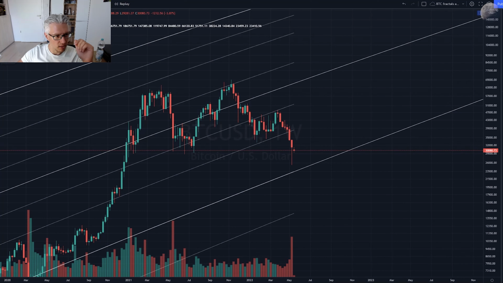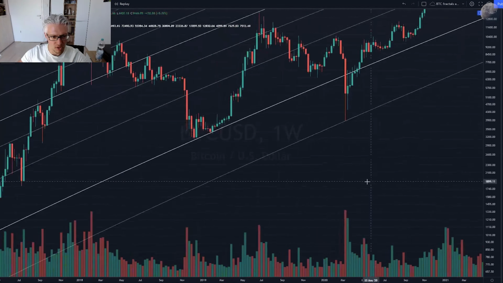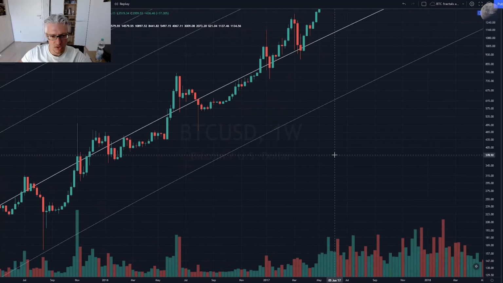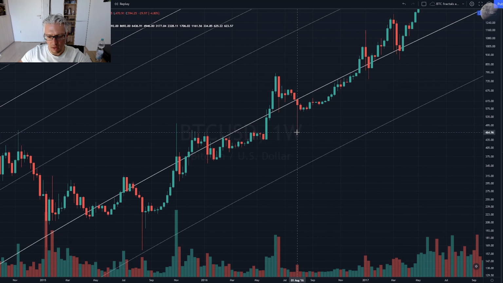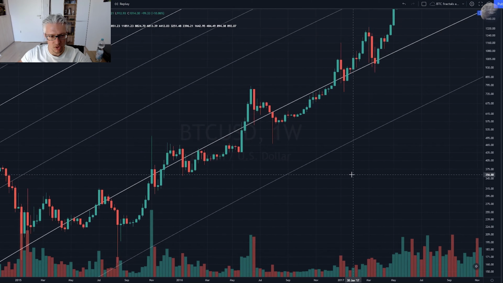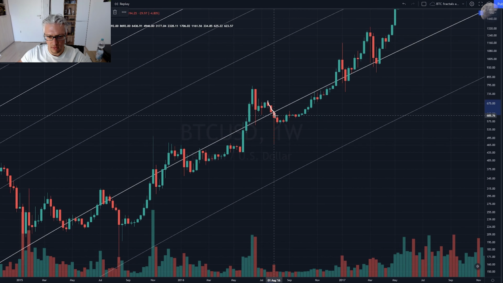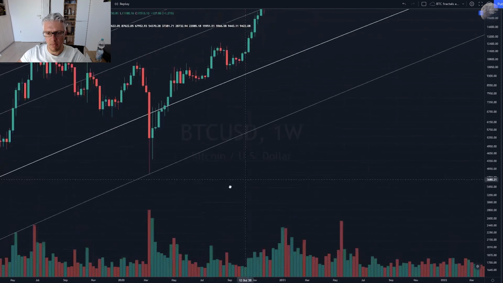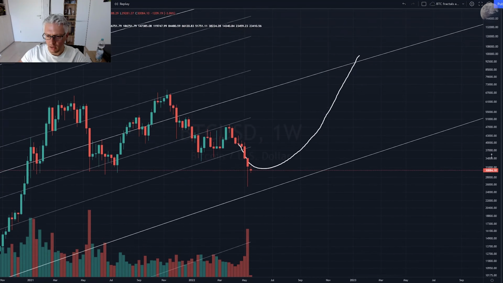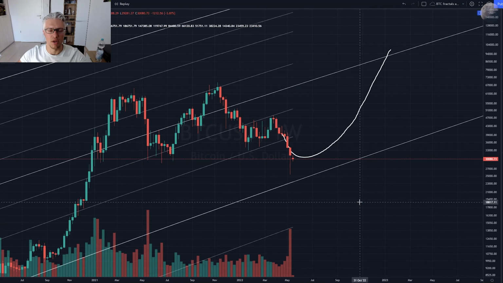Currently, the candle looks okay-ish. If the weekly candle closes like this, we could see such a structure where it consolidates a bit and then goes to higher prices, reminding me very much of this wick candle here, which was very similar in August 2016. Bitfinex hack, I still remember it. So there was this hammer candle and then we had such a similar structure and we went to much higher prices. So I could imagine something similar happening now, depending of course on how fast the dollar index will start dumping.